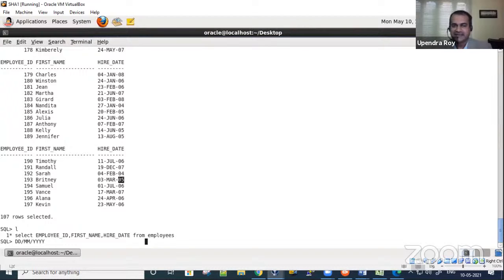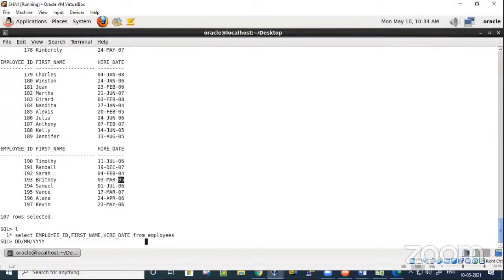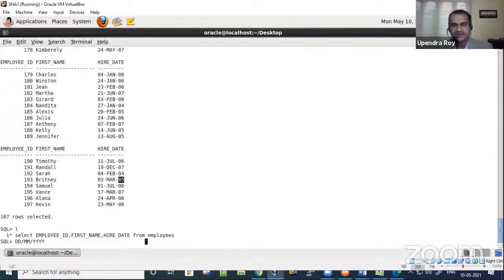If that is the case, how are you going to show the data in this format? Likewise, we may have different requirements, because different countries use different date formats.